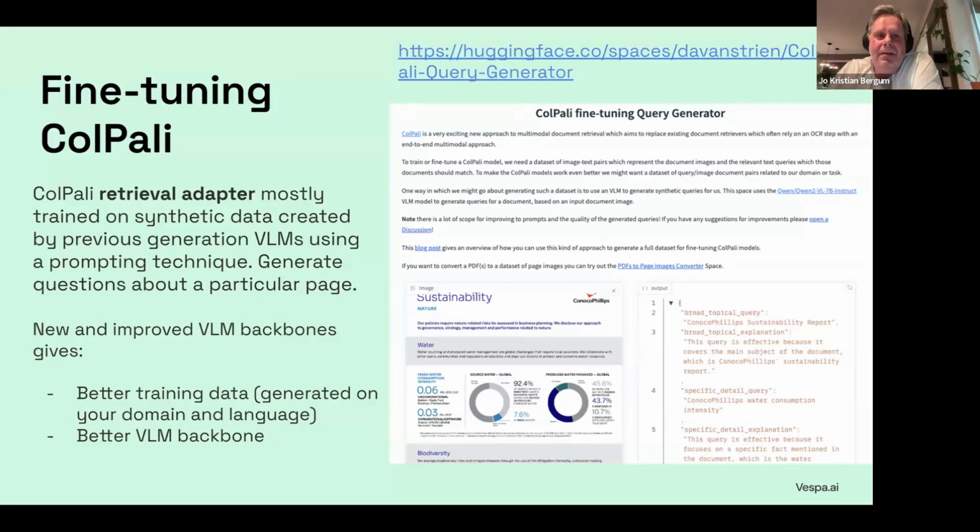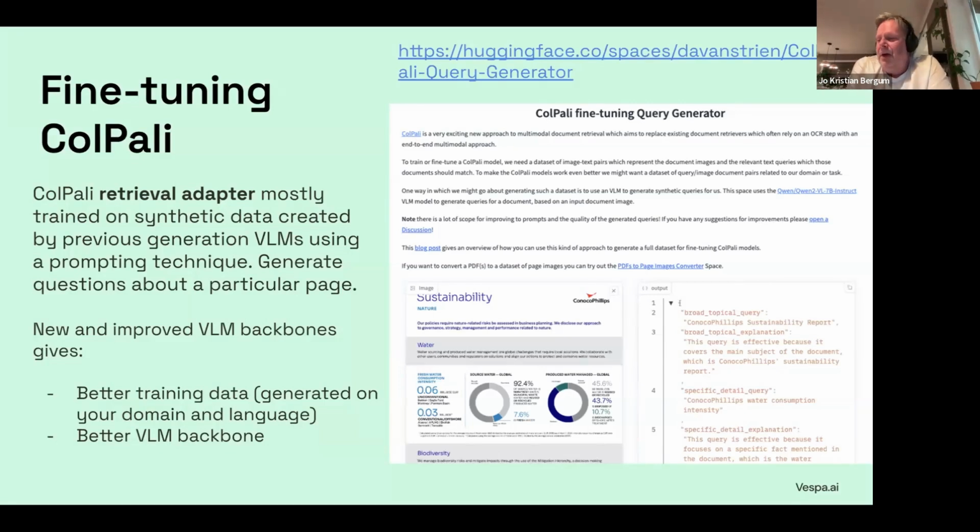Right? I think, Jason, some of the first tutorial material you had was around synthetic queries. So that's essentially taking your corpus, running it through a capable VLM, and having it generate questions about the pages, and then using that as the relevancy data to fine-tune the model. So that's how you can go about adapting ColPali or the ColPali architecture to your domain.